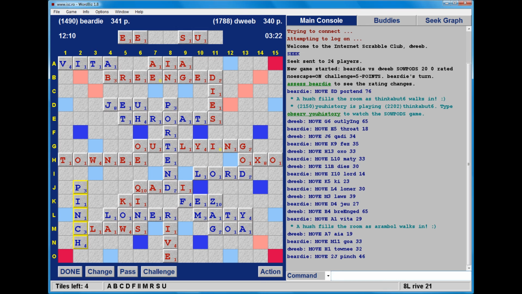Gosh. Is this a terrible blunder? I've only got 3 minutes on my clock, so I don't have too long to find a better move. 21 points is good. I don't like keeping 3 vowels, I don't like keeping the U, and I don't like providing the floating E. Do I have to play the V?